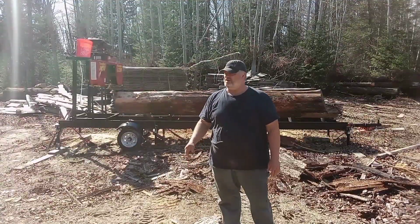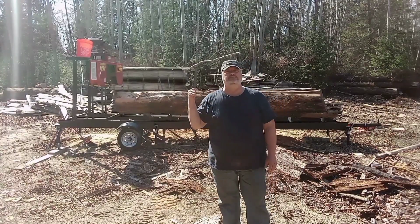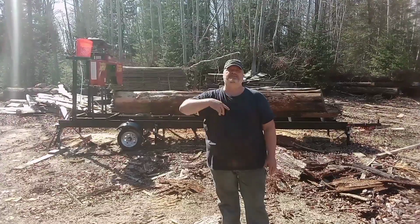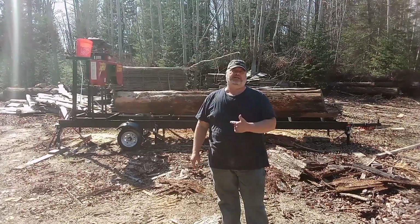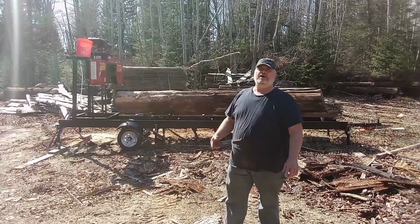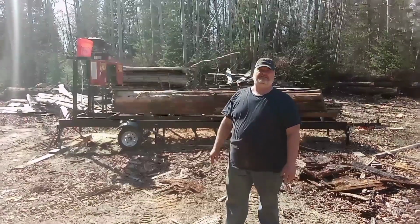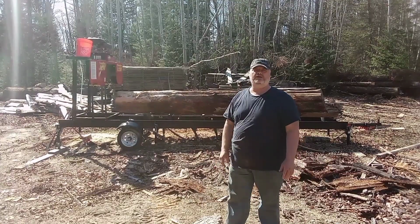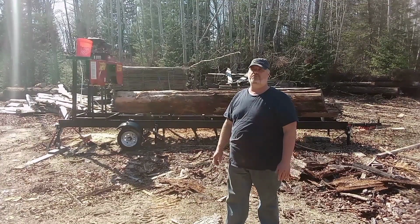Well, I didn't think I'd be able to get the whole thing lifted up with the tractor, but I was just barely able to get it. It was kind of tippy and rocky, but I'm going to get to milling this, and I'll bring you guys along with me while I do this. Probably speed the video up so you don't have to sit through the whole thing, but thought I'd at least show you one of the logs that I'll be milling for this project for Morgan's place.